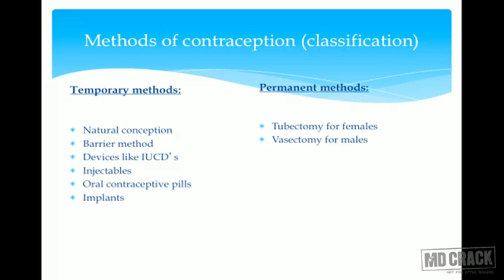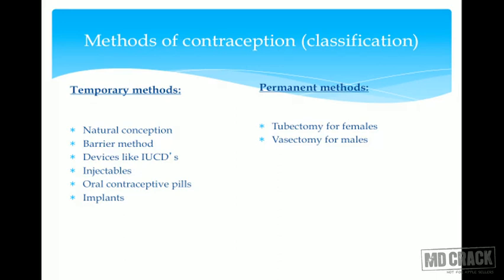Methods of contraception are classified as temporary methods and permanent methods. In temporary methods, the use just causes postponement of pregnancy. Whenever you are using that contraceptive, there is no pregnancy, but the patient is fertile. It is just getting postponed, or there is spacing of birth. Whenever a couple needs spacing between two births, they can go for temporary methods of contraception. The methods are natural methods, barrier methods, IUCD, that is intrauterine devices, oral pills, and injectables or implants. So let's see one by one.